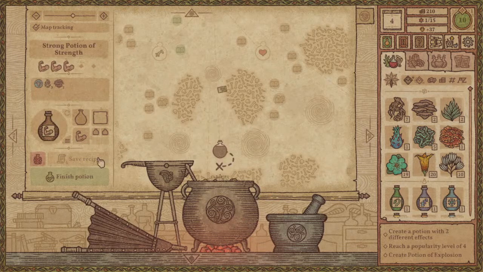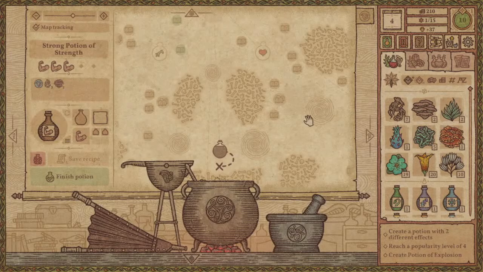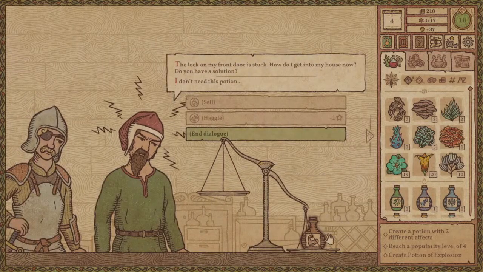But we have that. Did I already have a potion of strength? No, I did not. That's a good one. Finish it. If he takes it, will you take it? Will you buy it? It's not the right thing.